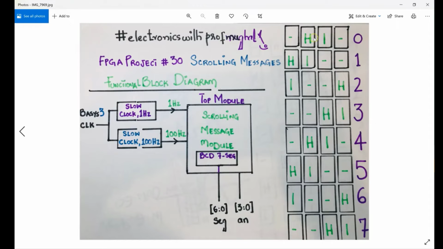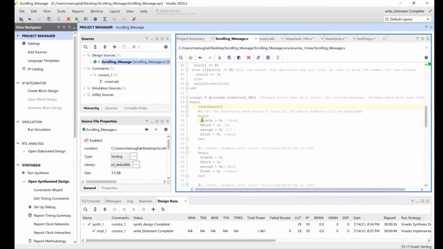Initially we want to display -i h hyphen, so that's what I have over here. Always block, looking at the slow clock, because we want this to rotate to the left every 1 second. So therefore, I'm using a slow clock, 1 Hz clock.